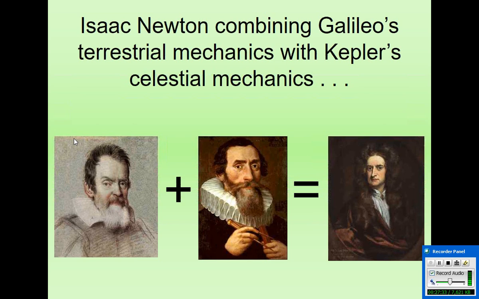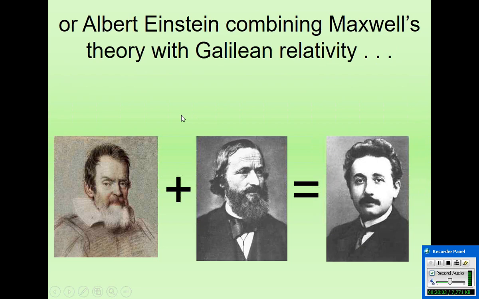We've seen examples like this in the 1600s. We had the Galilean theory of motion for objects on the surface of the Earth. We had the Keplerian theory of motion for the planets in the heavens. And Newton came along and said, hey, this business with Galileo and this business with Kepler, they're basically the same force. And he came up with his laws of motion and the law of gravity and all of that good stuff.